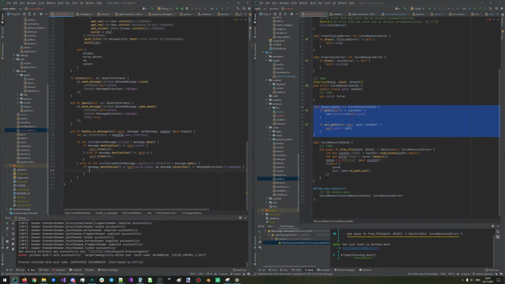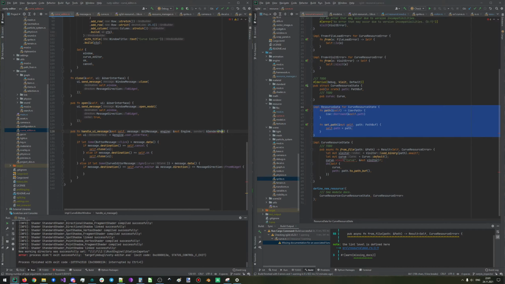So in here we also should add another parameter, which will be called sender. I will explain that in a second. And that will be MPSC, which stands for Multiple Producer Single Consumer Queue.